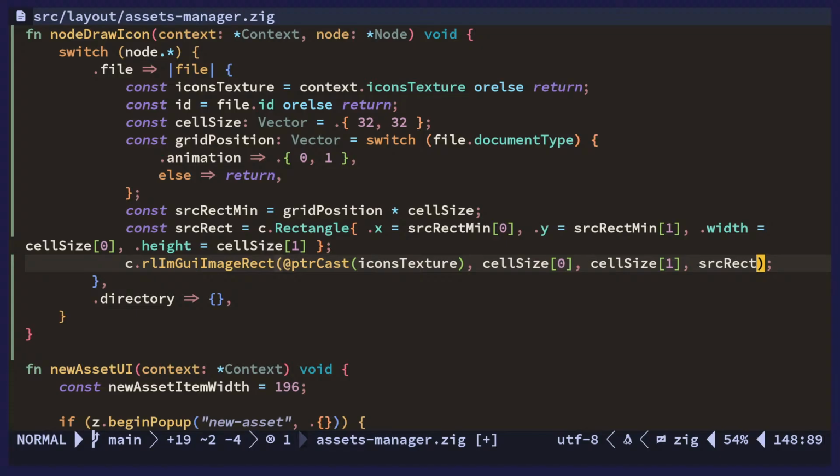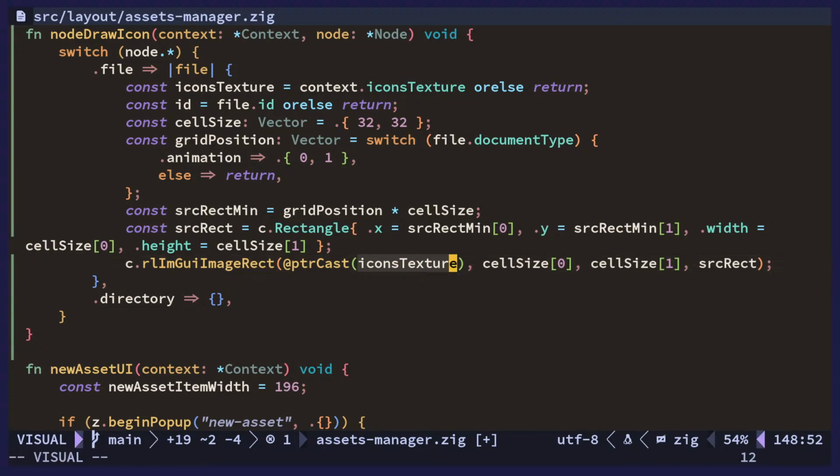So I'm basically juggling between two different versions of Raylib here. We have Raylib, the actual Raylib library, and then we have RL imgui, the integration between Raylib and the imgui library, which has two different versions of rectangle, for example, everything basically related to Raylib. When you want to work with imgui with Raylib, you need to use this one, and that one only accepts this sort of evil twin versions of the Raylib stuff.